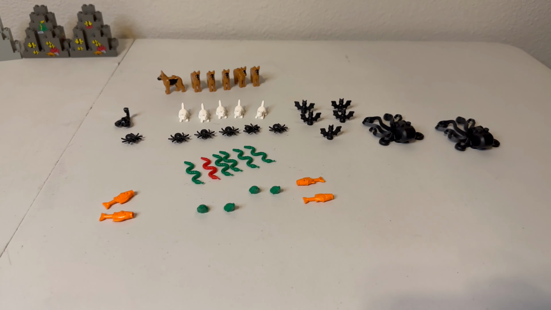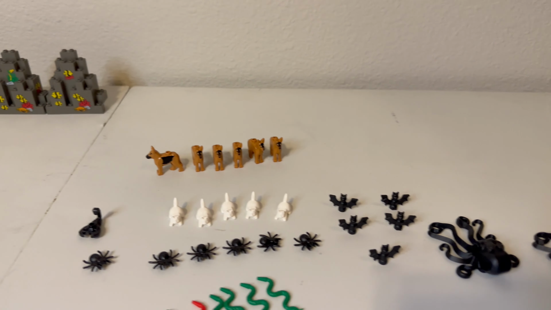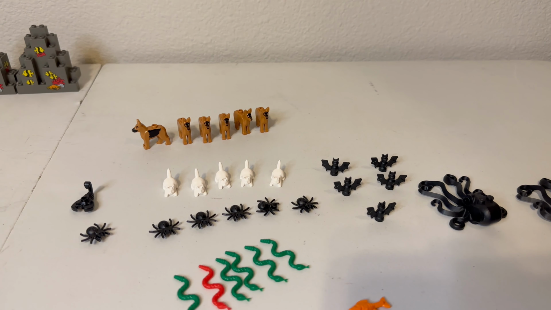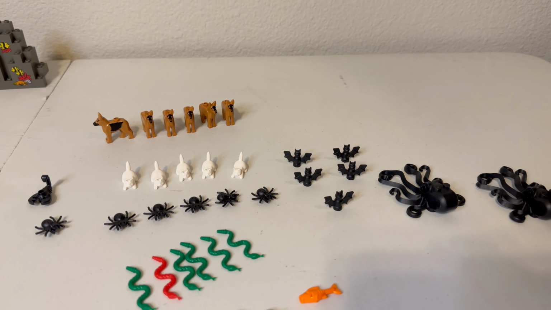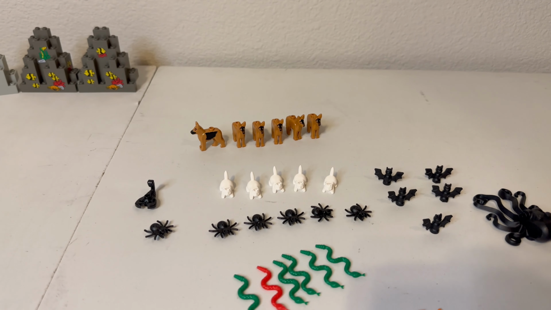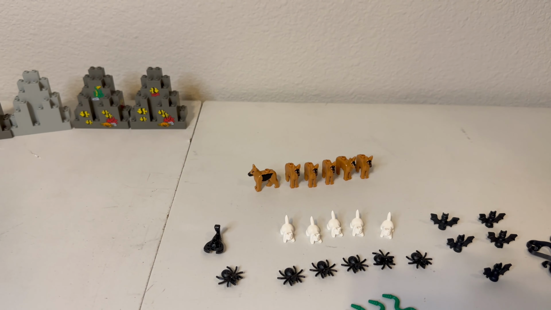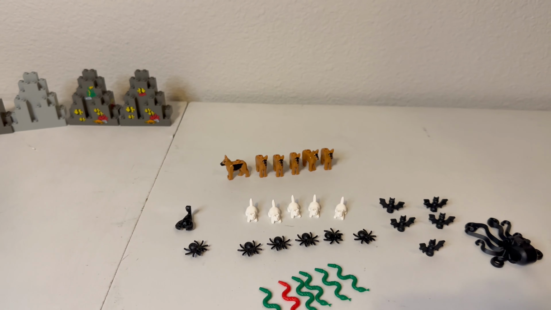All right, now for the animals. The only thing I'm really excited about is the octopi. The scorpion's nice. I have a bunch of them. Bats are nice. I think I am missing a few from the sets that I had when I was a child. Crouching cat. I only had one crouching cat, so it's kind of cool to get those. Don't need frogs. Don't need snakes. And it's kind of cool to get the printed dog. That's the one on the far left there.